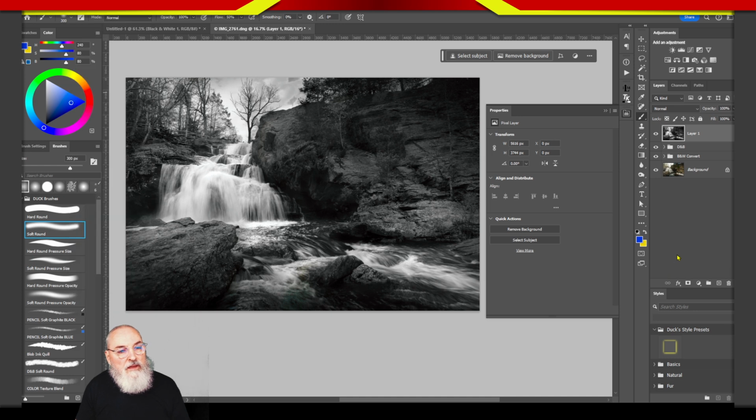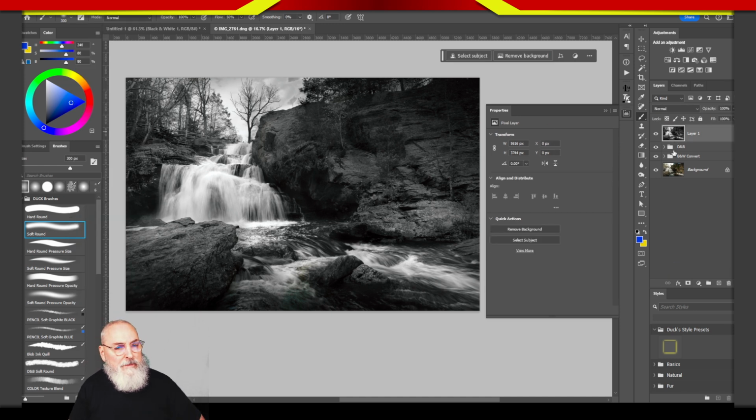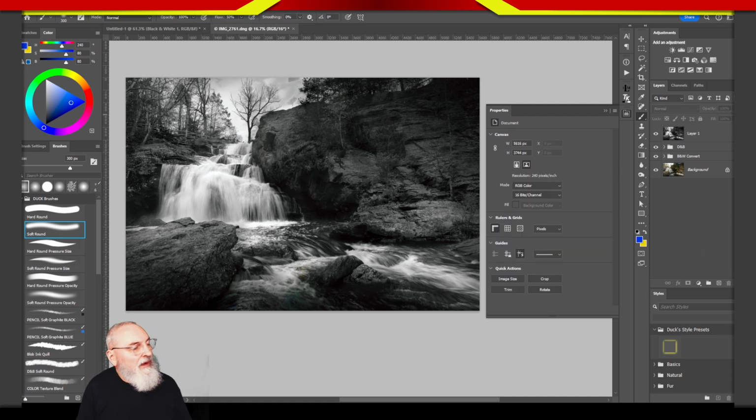All right. And Duck, yeah, is this like flattening your image, but turning it into another layer while retaining all the other layers? Correct. Okay. And it's called stamping the layer? Stamp visible layer. Let's see. Yeah. I'm going to have to figure out how to do it from the menu. I don't know it off the top of my head.